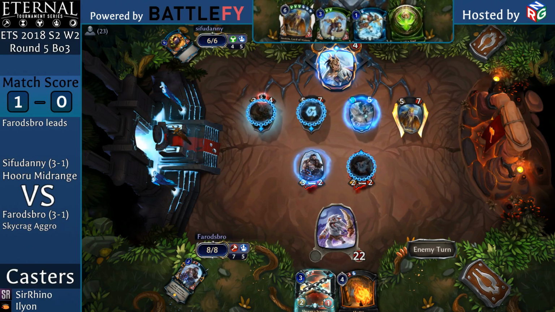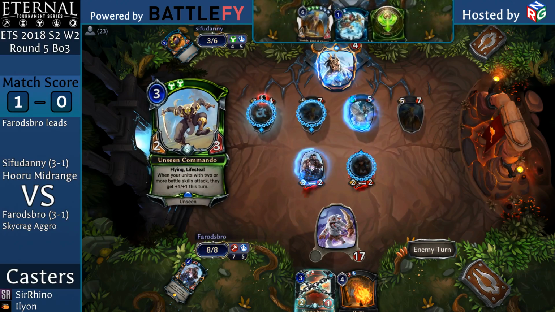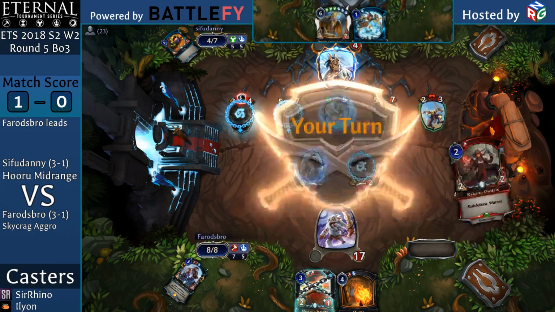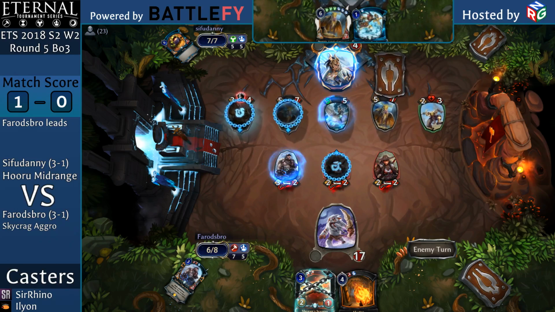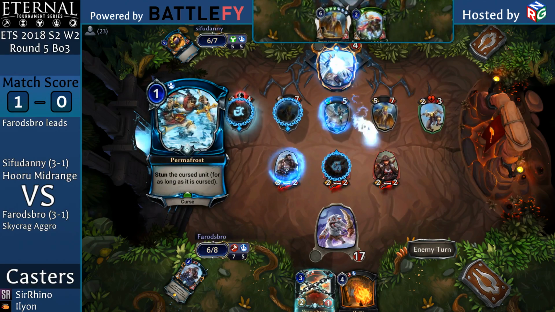I don't think that's the play. I think that as rough as it is, you probably just hope to hit a torch to pop the Aegis and then mortar. Although this unseen commando is really important right now because that'll put them out of mortar range, and you can't really let that happen. But they might. So you kind of have to. This is a bad situation for Farods at this point.